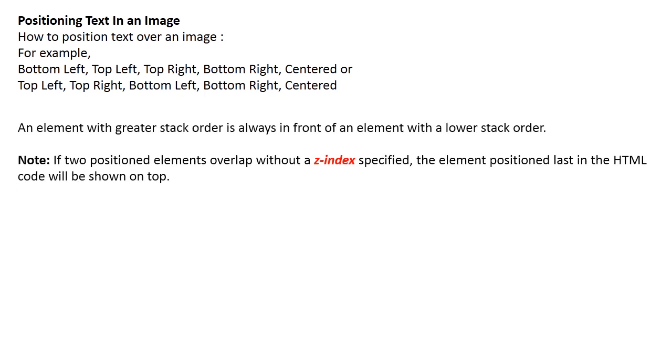An element with greater stack order is always in front of an element with a lower stack order. Note, if two positioned elements overlap without a z-index specified, the element positioned last in the HTML code will be shown on top. Try it yourself. By trying often, you will learn to get things done. So in this small example, you can try it by yourself to see how those elements work.